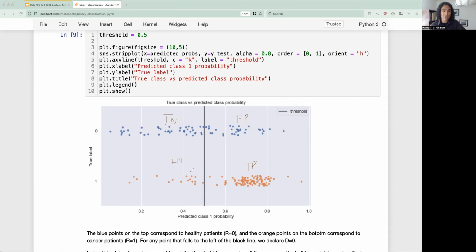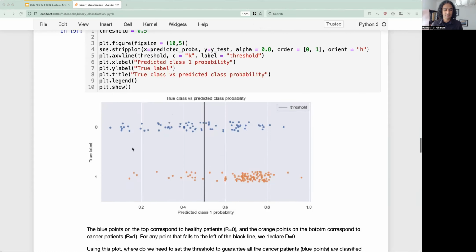Right, so essentially we can count how many of these points are in each of these, and we can get our 2x2 table. And so we can see as we shift the threshold to the left, then we get fewer and fewer true negatives, right? We do worse and worse in the reality equals 0 case, but we do better and better in the reality equals 1 case. So this kind of highlights the role of the threshold. Again, just like what we saw with p-values, same idea, but now in the case of binary classification.